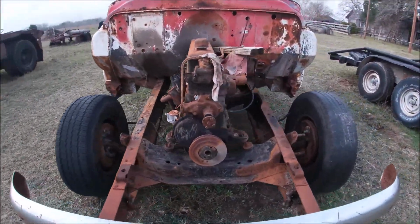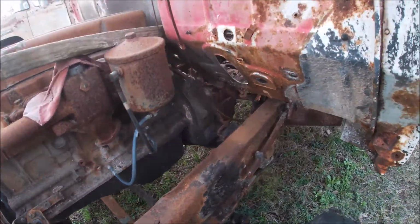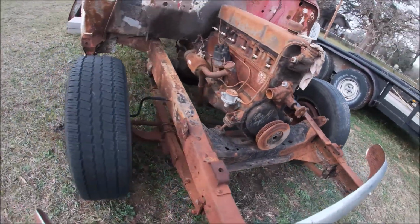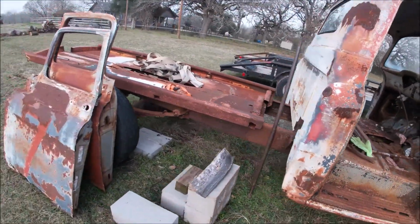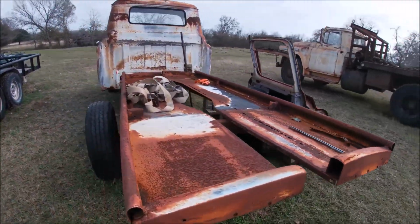This engine has had a bad oil leak for who knows how long. So on the front, the oil pan, the bell housing, cross member, even down both sides of the frame. Give you a little walk around here. I know it's not much, but I figured I'd let y'all see how it looks currently.